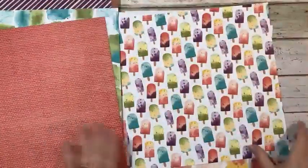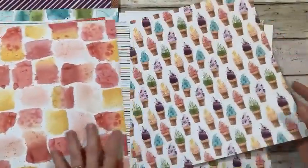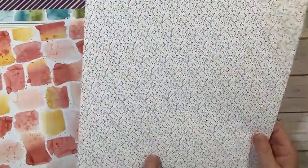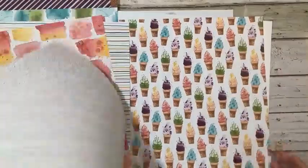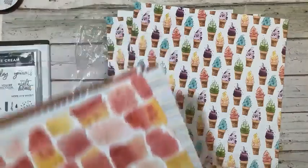Hopefully you can see that. I'm going to move it up a little closer so you can see it. So much fun. I have them all mixed up because I've been playing. And then we have this and that side with all the sprinkles. So much fun. So we're going to be working with some of these today.